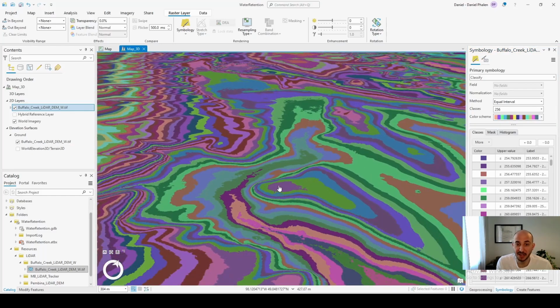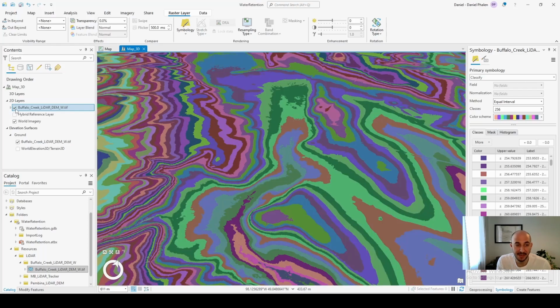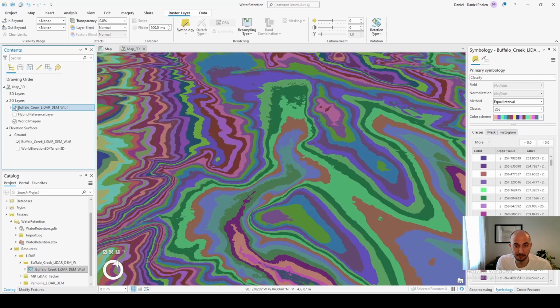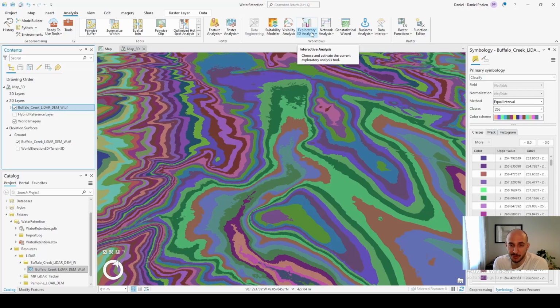So now when we look at an area, we can tell that something like this, especially right around here, is pretty flat with steep walls. You can tell it's flat because it has a fairly long area of one color, while the sides change fairly rapidly. My guess is that depending on the land use, this would be a pretty good place to put in a retention structure. If we turn off the LiDAR, we can see that it might be right next to a livestock operation as well. This brings us into exploratory 3D analysis.